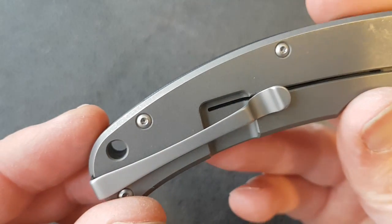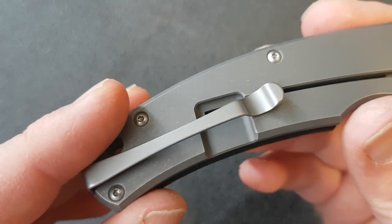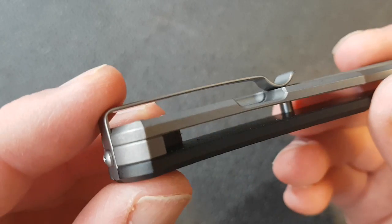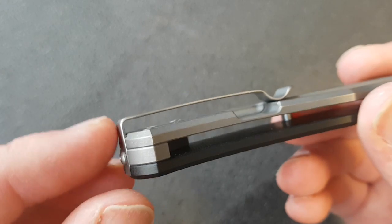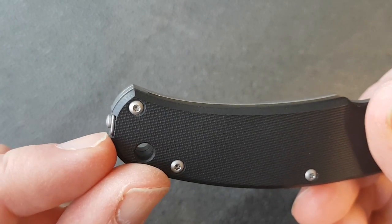Nice lanyard hole, well integrated into the design. And I do really like the way they've done this pocket clip. The way this is done, it's just screwed into the pommel of the knife there. And if you want to flip it to the other side, it's just a matter of taking the screw out and flipping it the other way. You can see it's cut out to allow for that.